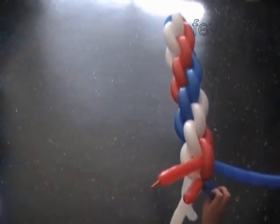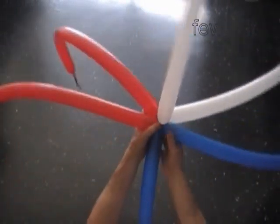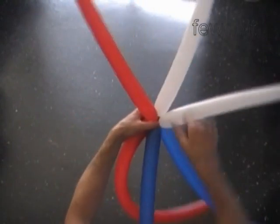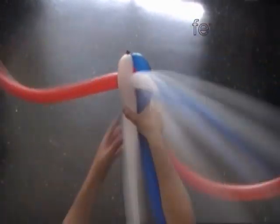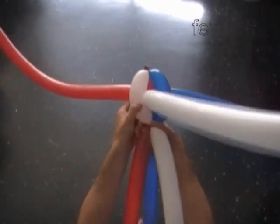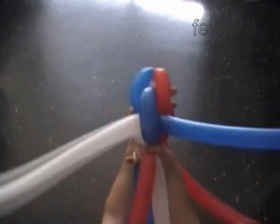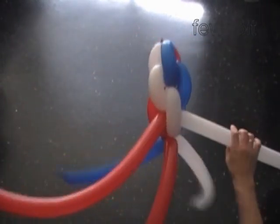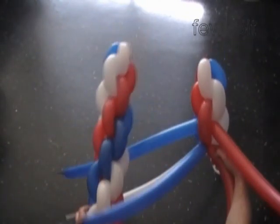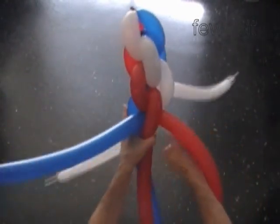Let's put both sticks aside for now. This time I am going to make the same spiral color pattern, but the only difference is going to be the direction the spiral goes. Let's move the second set of balloons to the right, or clockwise. Twist bubbles, every time alternating colors to the right, or clockwise. At this point we can see clearly the direction the spiral goes. Our spirals go in opposite directions — you can find a lot of use for this optical trick in your decorations.